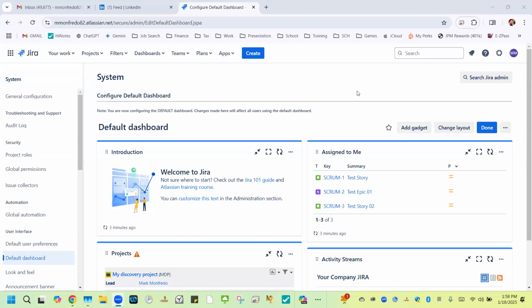In previous reviews, we looked at Scrum and Kanban boards. We looked at visual timelines, Gantt charts, using Atlassian's AI to create automated rules to automatically set up metadata. We looked at creating epics, creating stories, creating goals, and linking them. And today we're going to be looking at a dashboard.